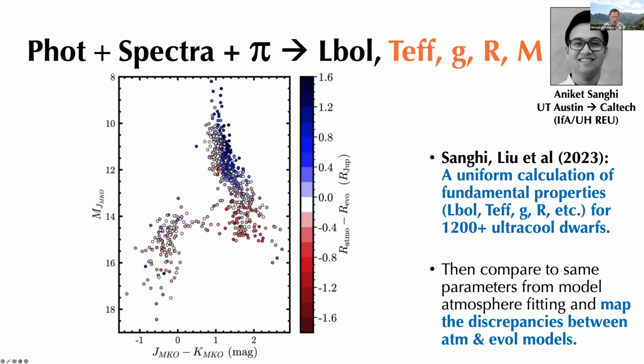I think it's well known that, for instance, the radii you derive from fitting spectra, the R squared over D squared normalizing coefficient, does not agree with atmospheric models. This was noted perhaps most prominently for the HR 8799 planets. But here's a map of how that behaves over the whole color magnitude diagram. So for the famous directly imaged planets down here, the discrepancy typically is that the atmospheric model radii are smaller than you expect from evolutionary models. Turns out there's a similar discrepancy in the opposite sense at the M/L transition, at least when you use the BT-Settl model atmospheres.